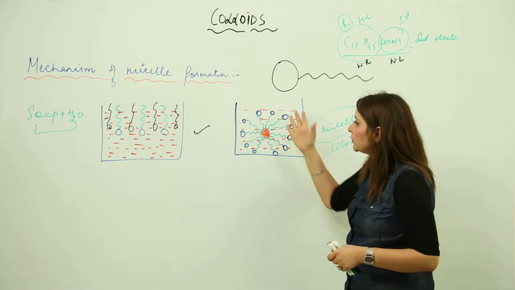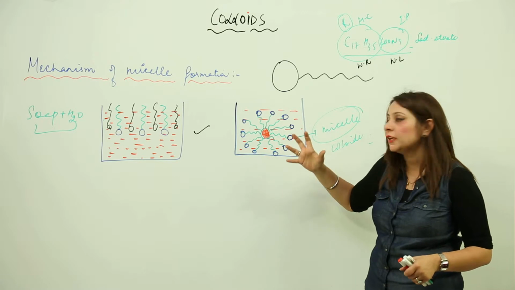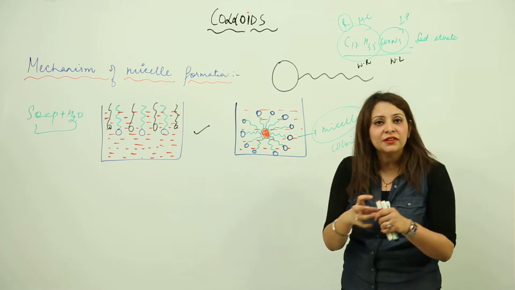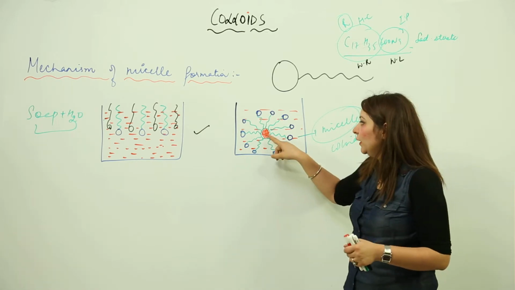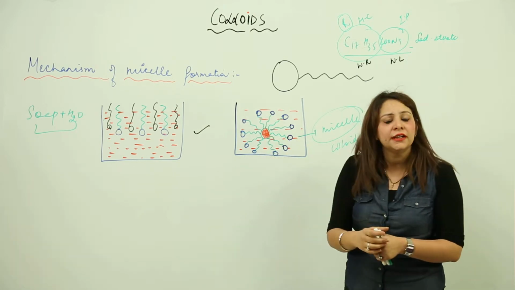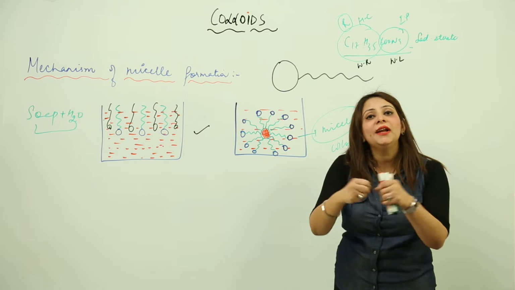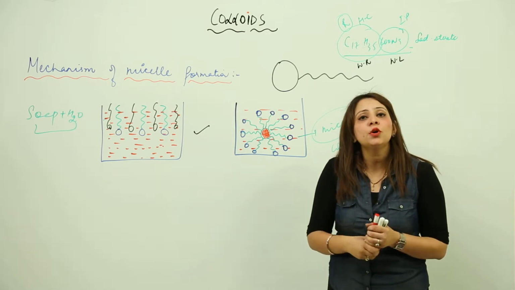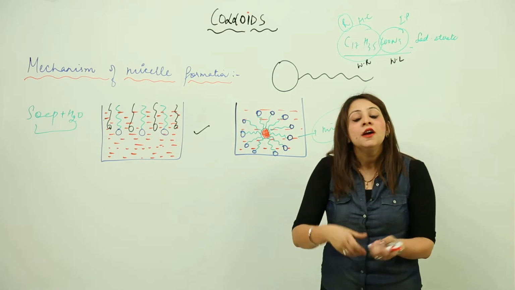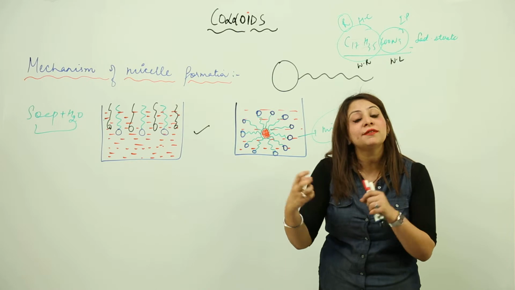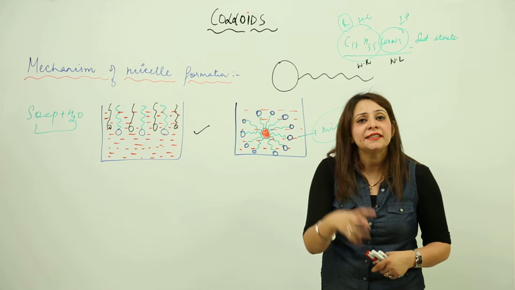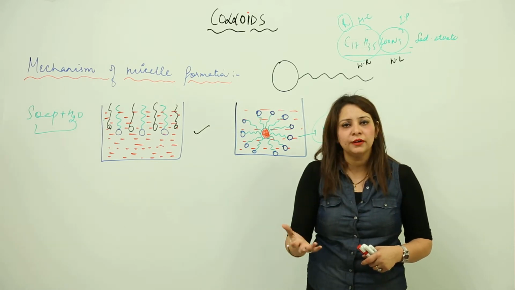So they form a micelle. Now all the hydrophobic parts are going to attract the stain. This hydrophobic part will have attraction for the stain, even this one will, even this one will. So they will start pulling the stain towards each other, and by doing so the stain will come into the water, or you can say the grease or any dust particle will come into the water, because all the particles are fighting for it. They don't want to be in contact with water, they want to be in contact with the stain, the dust or the grease, whatever dirt is sticking to the cloth.